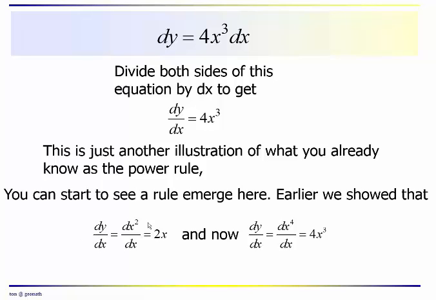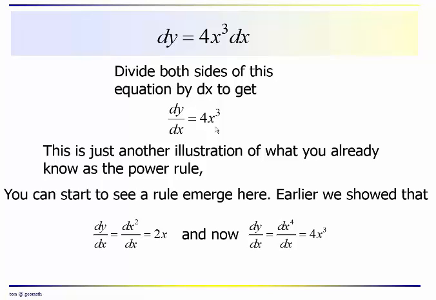What I'd ask you to do now is, can you see any relationship between the original function and its derivative? So we already talked about this one. We could see that the delta y over delta x, the slope, was 2, and it was linear, so it varied linearly with x. So notice that if we take a look at x squared, we're just taking the exponent, bringing it down in front of the x, and then reducing the exponent by 1, so we get 2x. Let's see if that rule applies here. Bring the exponent down in front of the x. We get our 4 here. We get x to the 4 minus 1 power, 4x cubed, and that's just exactly what we got.